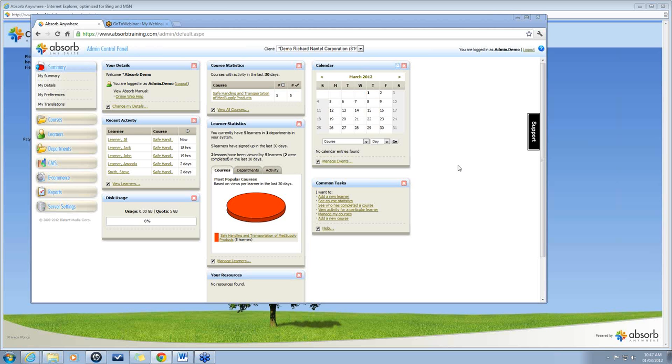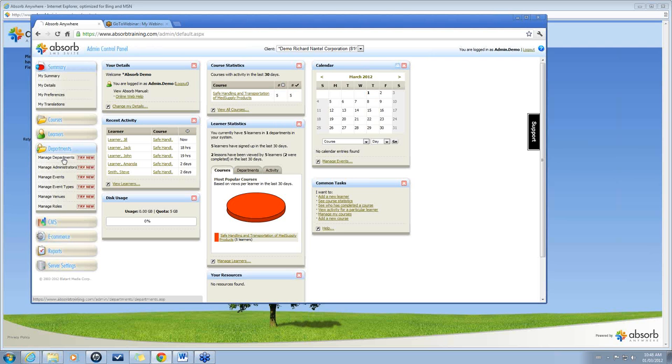Jennifer's company has just signed an agreement with a distribution firm, and as part of the agreement, the employees working within this distribution firm need to undergo certification training on the safe handling of the medical supply company's products. So here are the steps Jennifer would take to set up this learning initiative in a way where the management would end up being very easy.